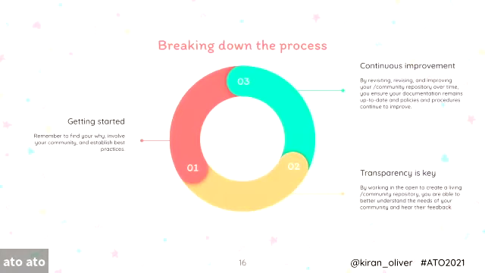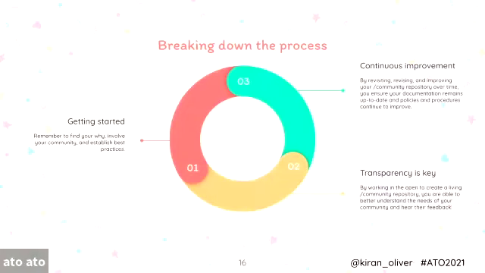Another thing to remember, of course, in the spirit of open source is to keep it transparent, keep it open. Working in the open to create a living /community repo with your community, you're able to not only understand the needs of that community and hear their feedback, but you're able to improve not only the developer experience for those working with your product and your services, but the experience for the maintainers that are helping to build out those extensions, those community pieces, etc. You're helping not only your core product users, but the maintainers that are building out your product to make it better in some way in the open source community.